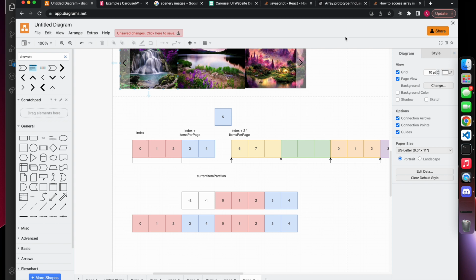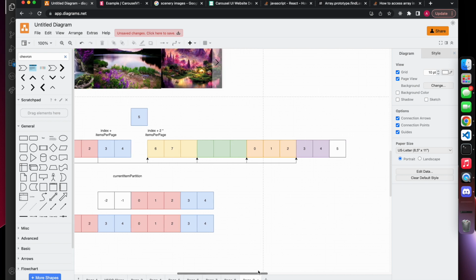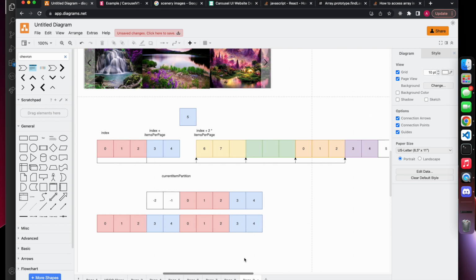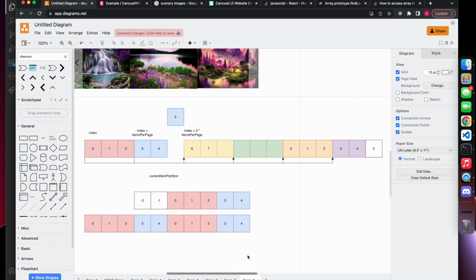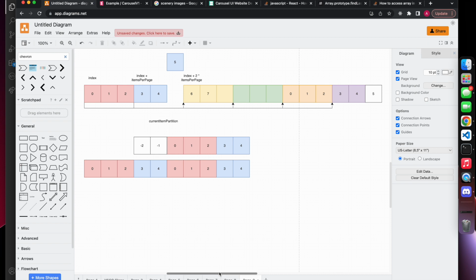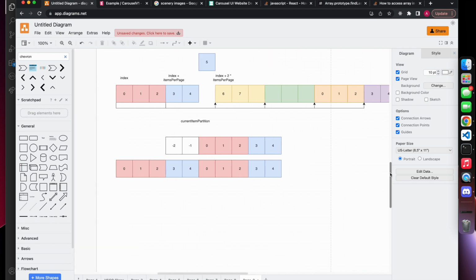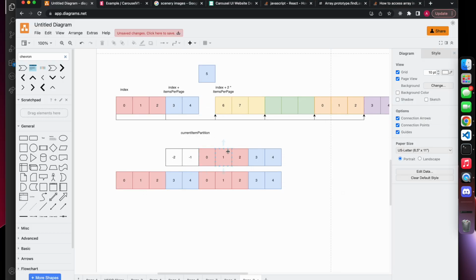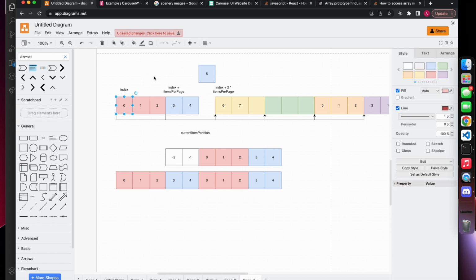And basically I'll try to explain quickly how I did this. It's a lot simpler than at first I thought. It was simple, and then I tried to come up with a solution and it got a little bit complicated, but then I figured out a simple solution again. So the idea for how I'm doing it is I'm basically storing a start index, which will be the position in the items array which I will start the current partition from. So let's say the start index defaults to 0, and our items per page is 3. Then my first 3 items will be 0, 1, 2.